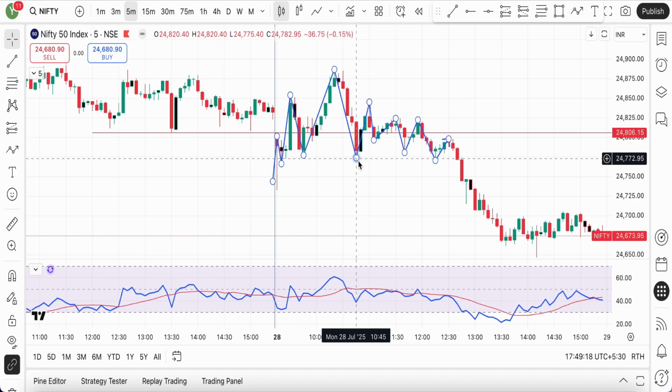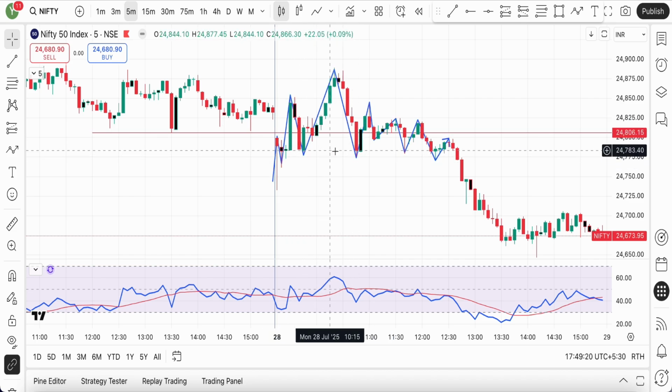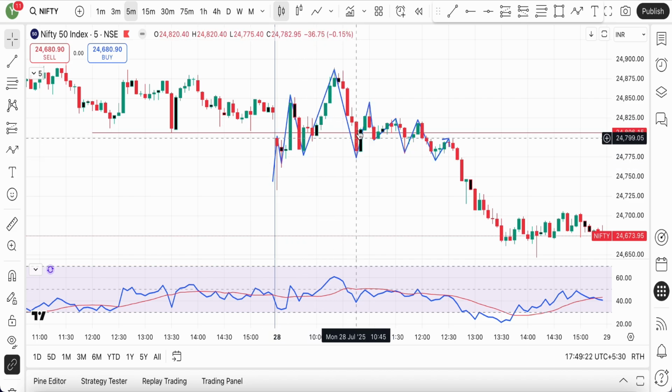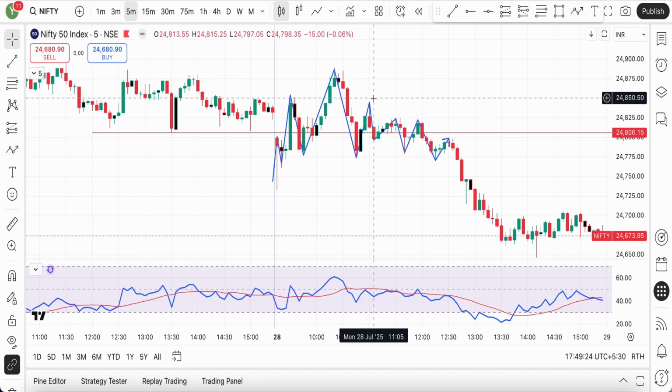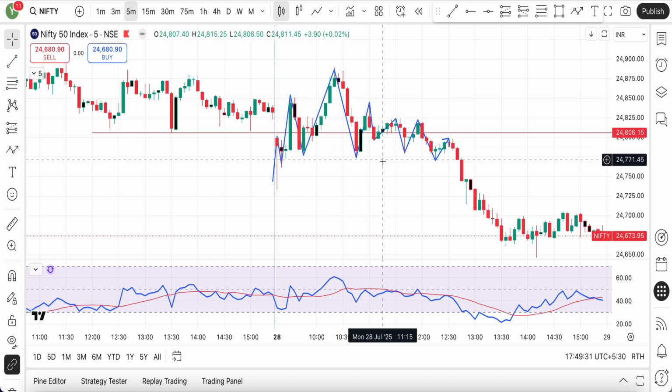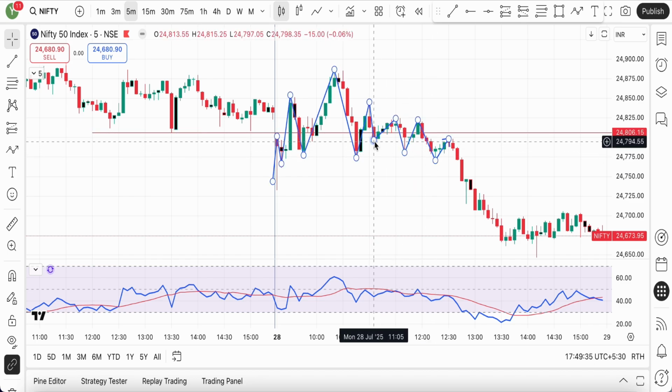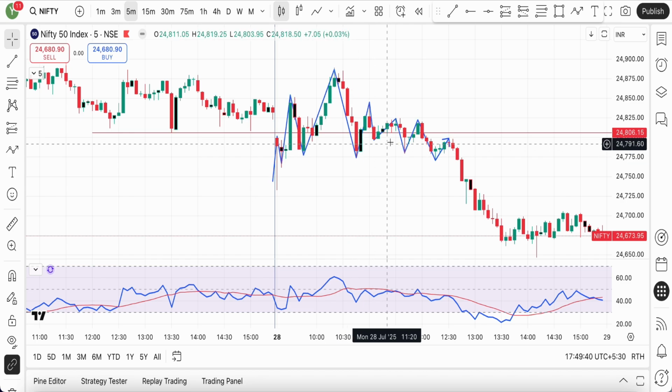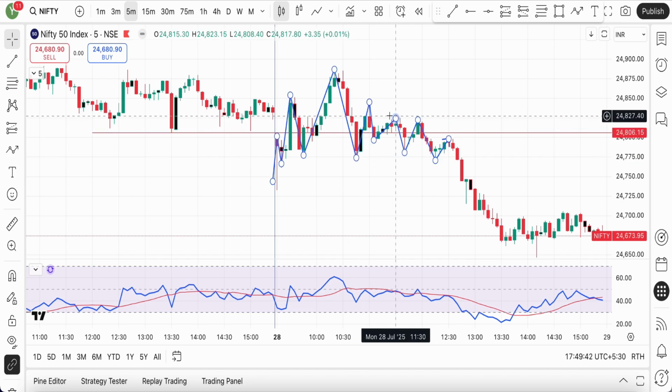Around here, if you see, the low which was created around here was almost breached, and then a lower high was created, right? So you can see the structure changing. But for the structure to be confirmed, what we need is another follow through of a lower low, which did not happen up until here. If you can see around here, the low which formed was higher compared to this particular low. Then the high was in line with our market structure, which was a lower high. Again, this low was breached.